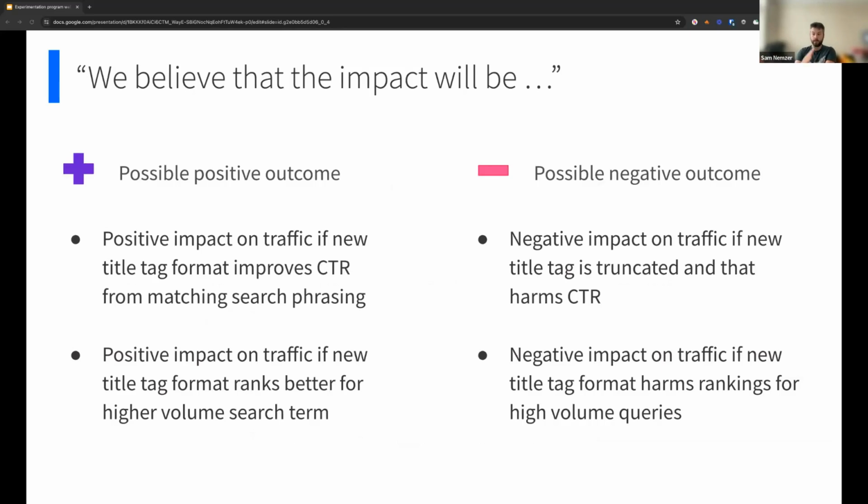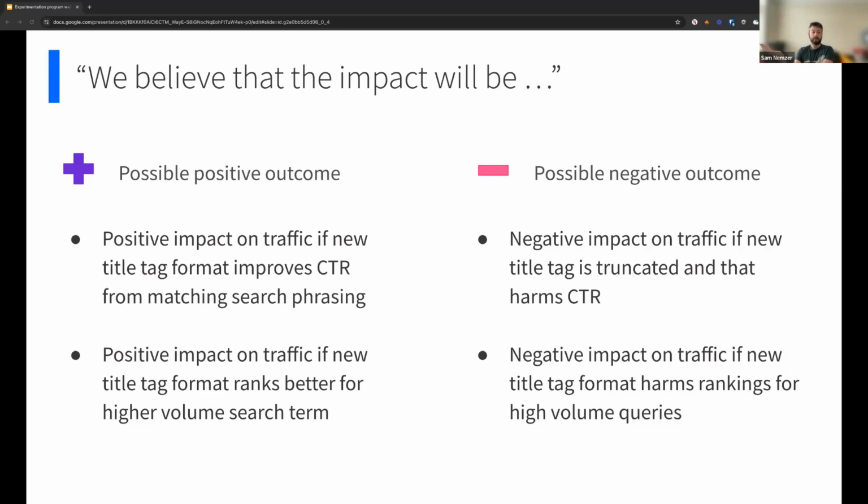So the "we believe" part of the hypothesis would look something like this. And you'd consider the positive and the negative potential outcomes of that. On the positive side, it could have a positive impact on traffic if the new title tag improves CTR because you're matching the phrase that people are searching for, and they might be more likely to click as a result. It could have a positive traffic impact if the new title tag format ranks better because it's directly matching that high volume search term.